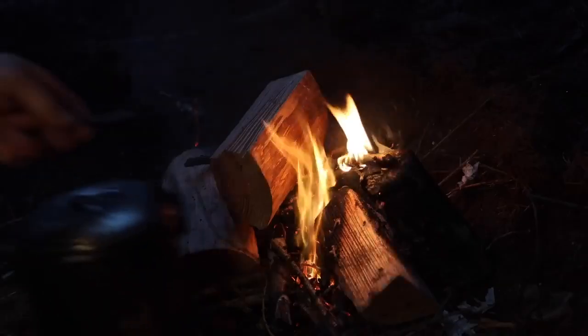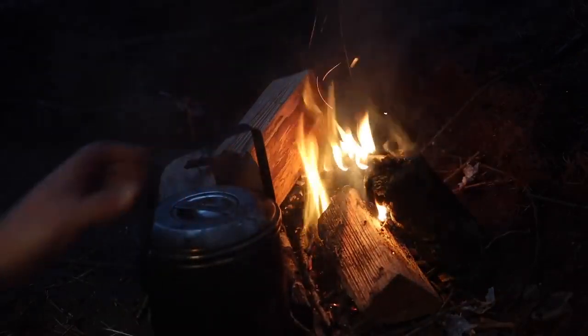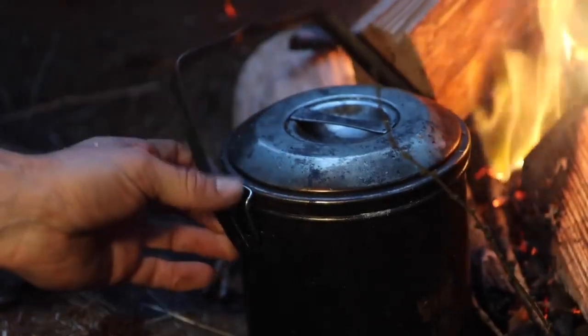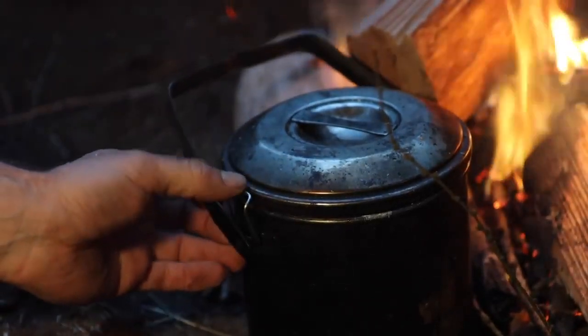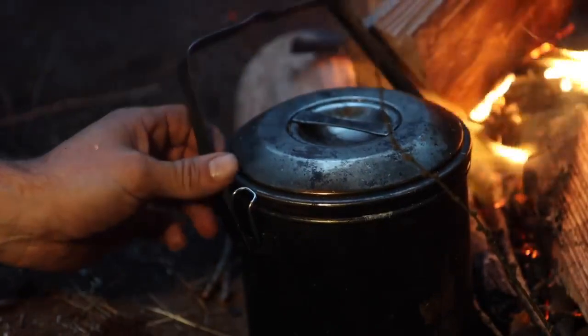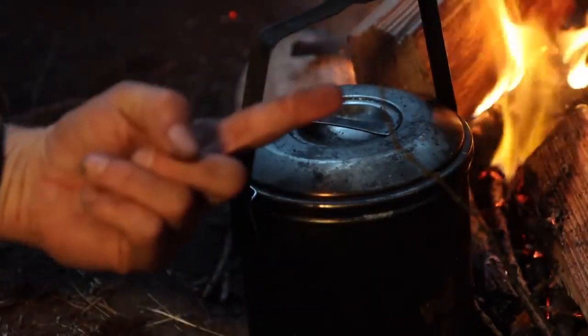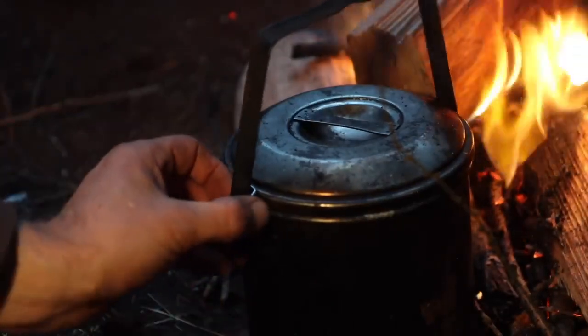Onto the fire with it. The handle stays up because of these metal clips which I added, I made them myself. I'll leave a link to the video there if you want to know how to make them. Cheap and easy to do.